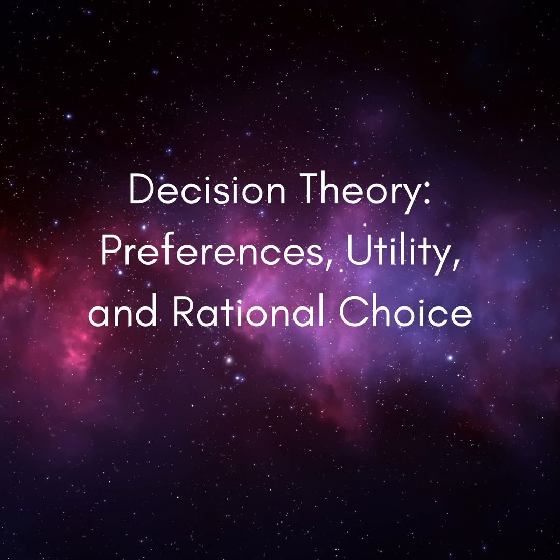Right. Outcomes are the things that ultimately matter to you, the things you care about. States of the world are the things you can't control, the background conditions that affect what happens. And an act is just a way of linking those two. It says, if this state of the world happens, then this outcome will occur. So it's like having a huge mental table where each row is a state of the world and each column is an act, and the cells tell you what outcome you get in each situation. That's a great way to visualize it.